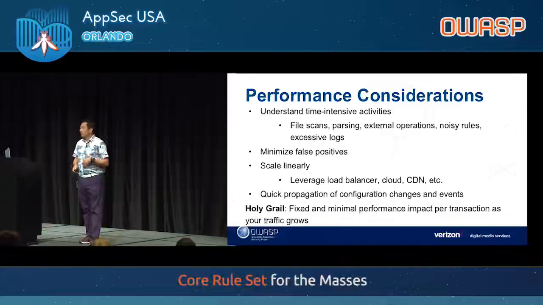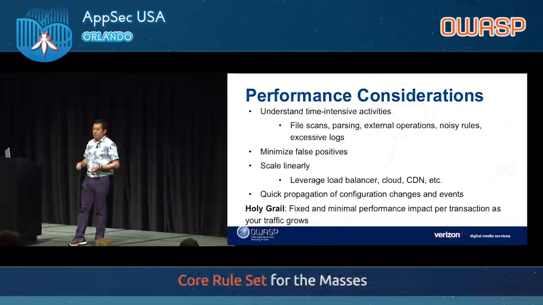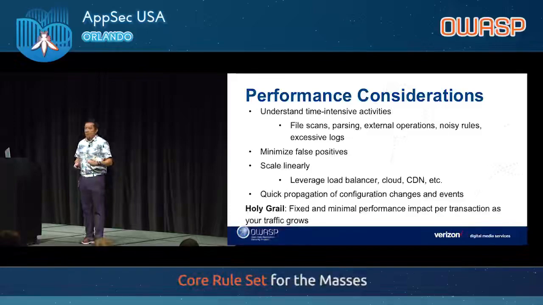If you're doing something like file scans, like virus scans, ModSecurity supports that, but it uses a virus scan engine. Or if you're making something like an external blocking call. Some rules are also noisier than others, and depending on how you set up the logging, it can cost you in terms of CPU time and disk storage and so on.